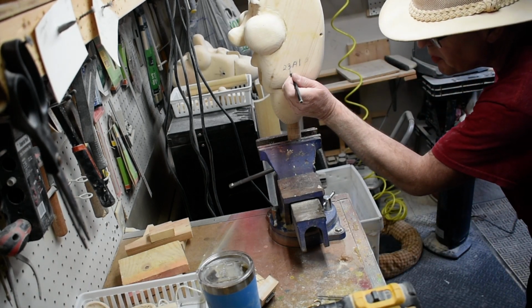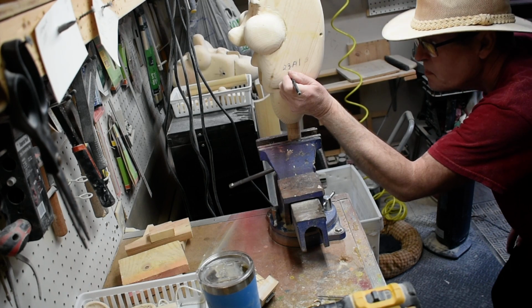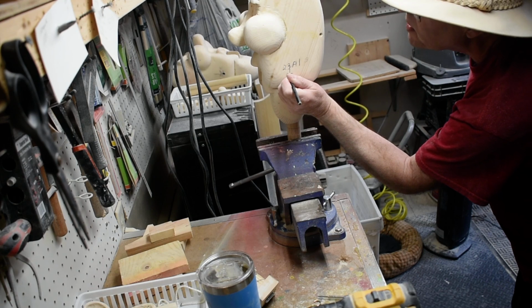Find our center where we want to go here.